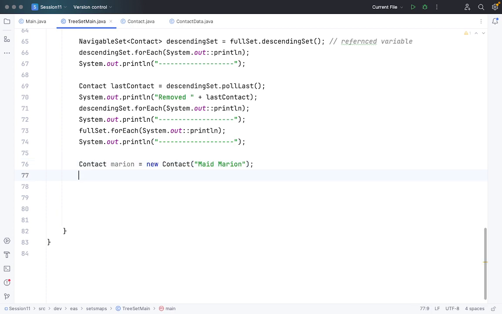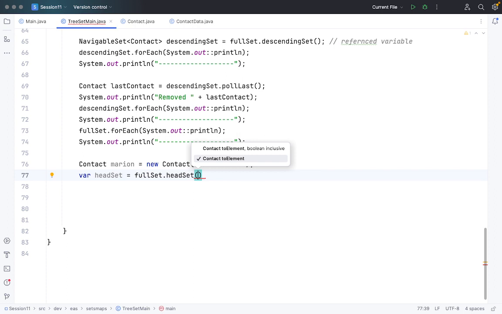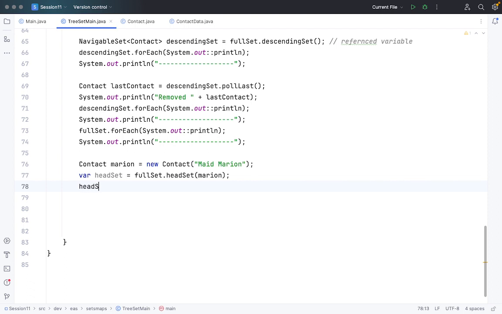Okay, now var headSet, and I will use the function fullSet.headSet, and just provide the median as this, and I will just print out the headSet in this case.